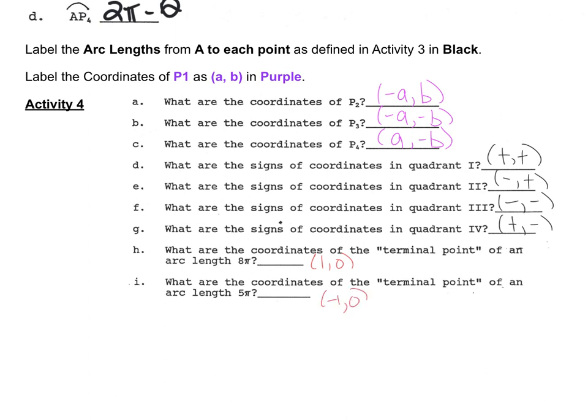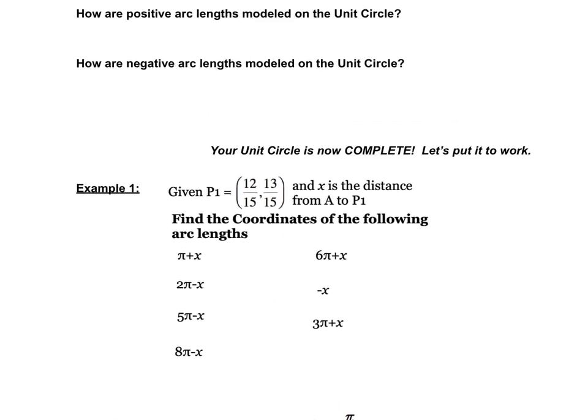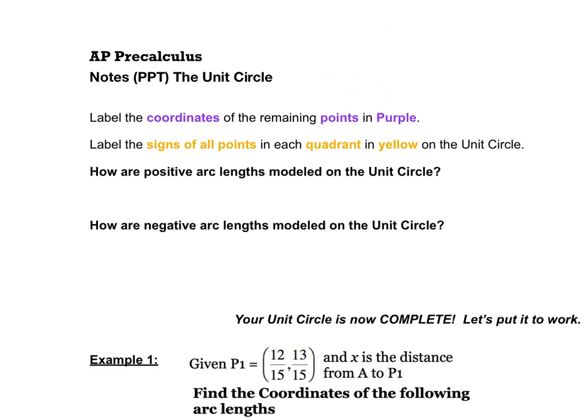Okay. Questions so far? We good? We understand where everything comes from that's on this piece of paper. Awesome. All right. We're getting close. So we've already done the labeling.